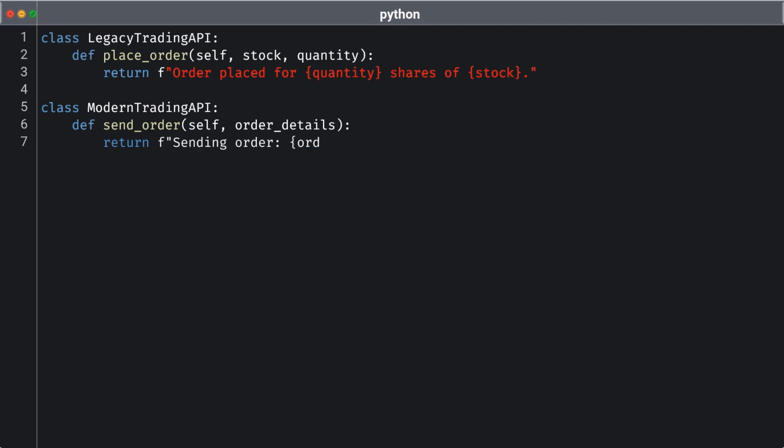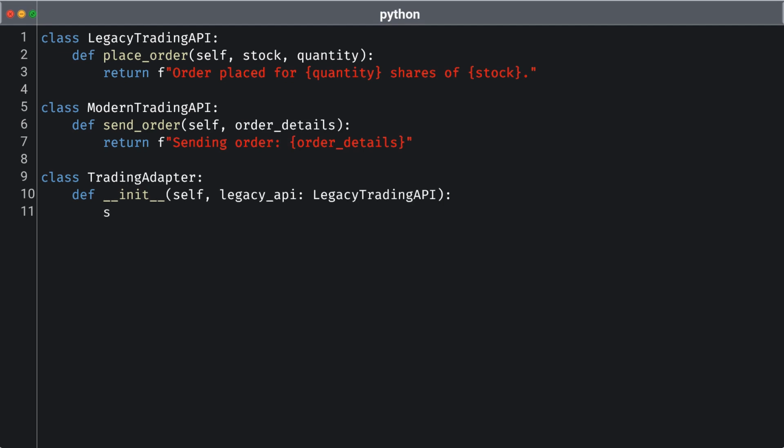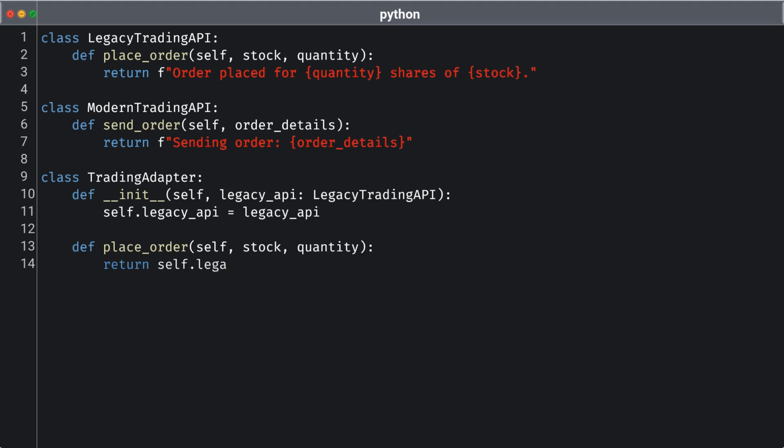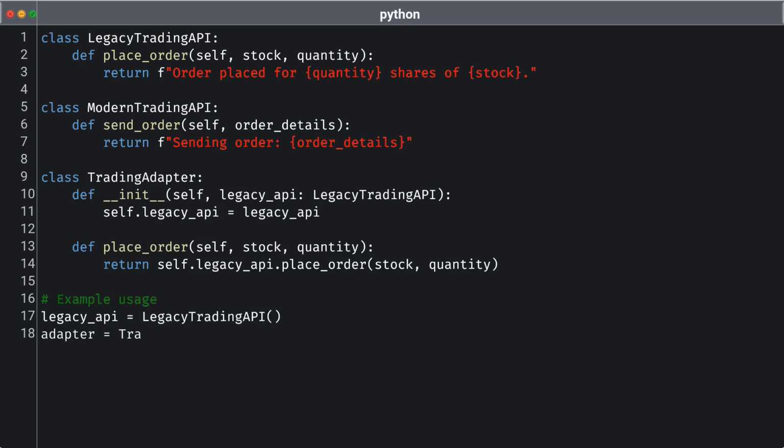To bridge this gap, we create the Trading Adapter class, which takes an instance of Legacy Trading API as an argument. It provides a unified method, placeOrder, that allows us to call the Legacy API's placeOrder method seamlessly. This design enables us to utilize existing legacy functionalities without altering the original implementation, promoting code reusability and flexibility.